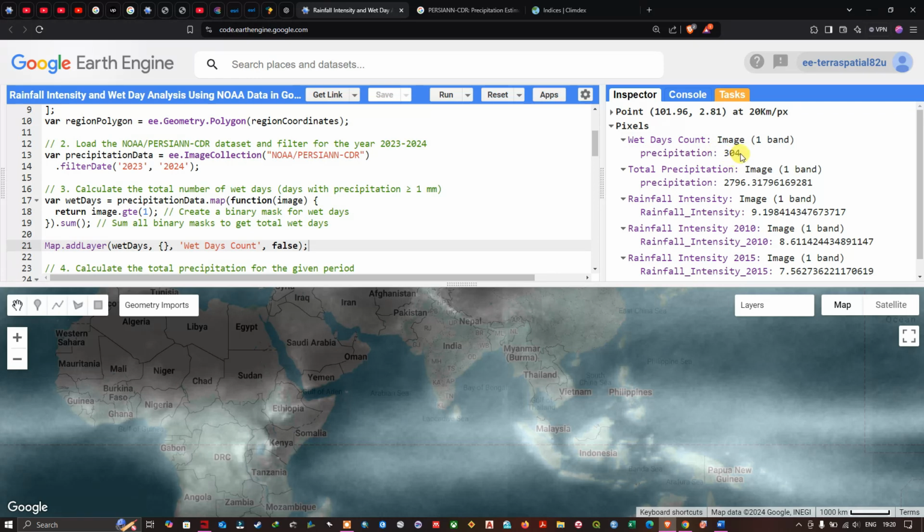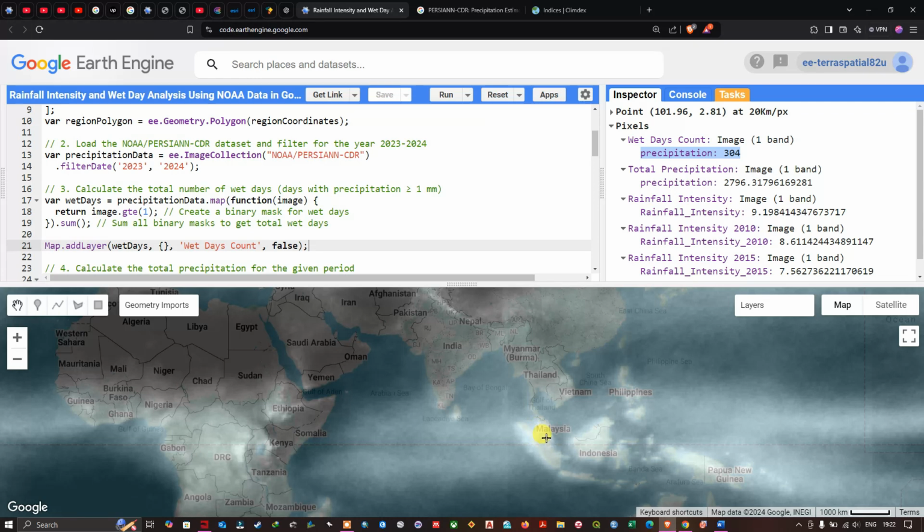So we are visualizing the number of wet days for each pixel. This country, which falls on the equatorial line, has 304 days with precipitation of more than 1 millimeter.